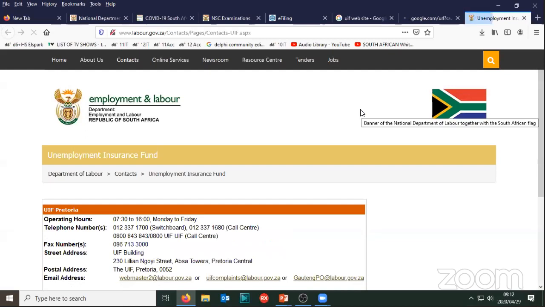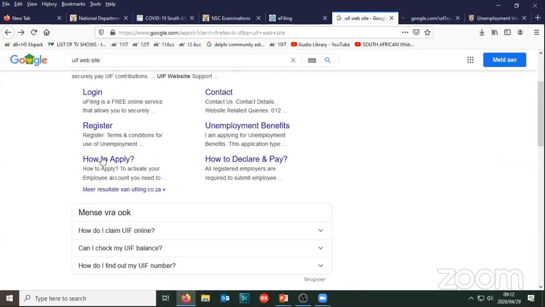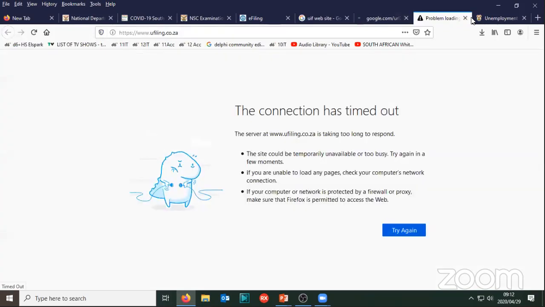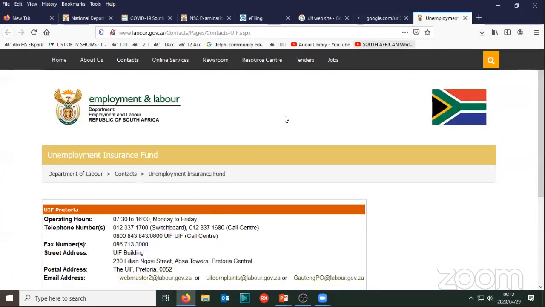Okay, you can see it's most likely that they've gone offline or something like that. I'm not sure, but here we go. Here's the government's Employment and Labour department, labour.gov.za. I don't know why the unemployment one is not working. Let's see if we can maybe use one of the other links to get in there. Yep, this one, unemployment, seems to be off at this stage.